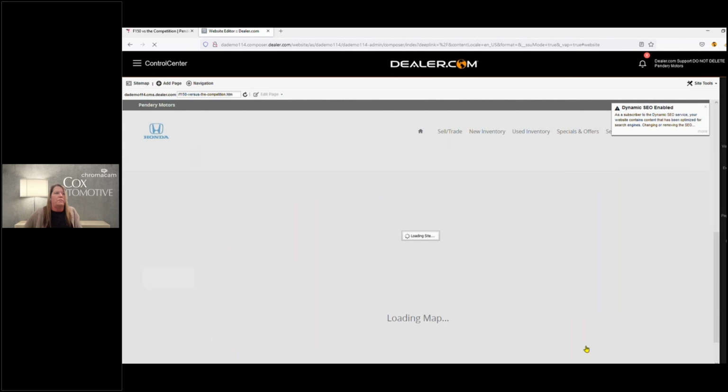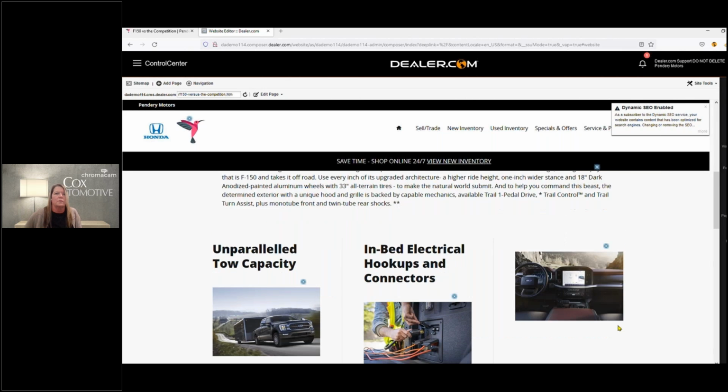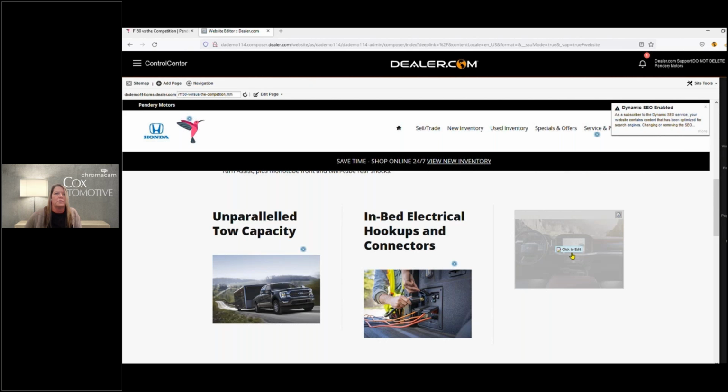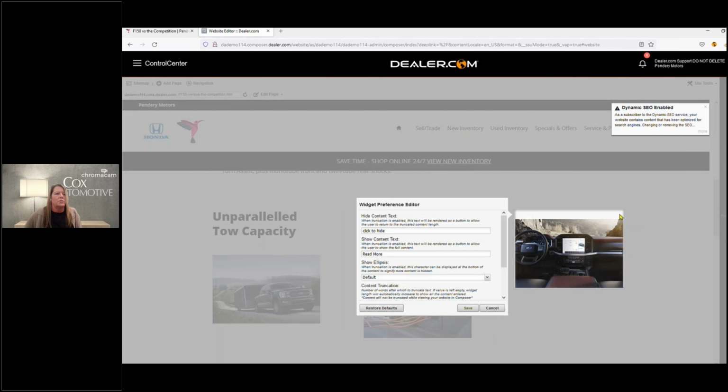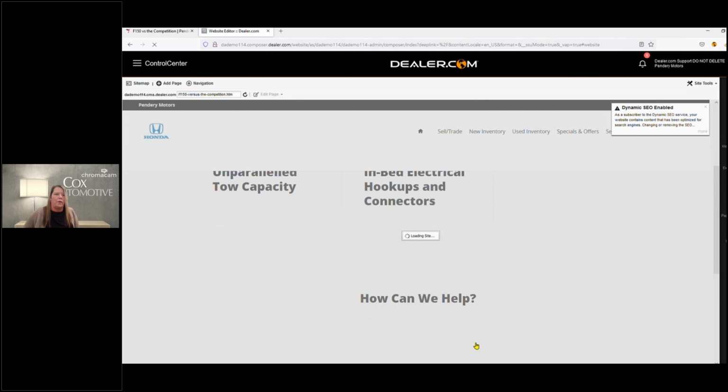Just the advancements to this tool alone in the last year have just been absolutely amazing. And so that is one of the reasons that we're super excited to share this with you today, to make sure that everyone is getting full advantage of the tool and everything that it can do. So after we get these all titled, we'll hit save, and then we're going to continue to edit our page.